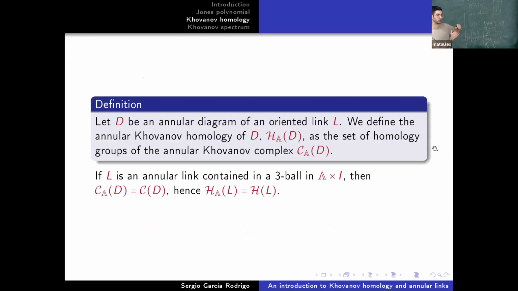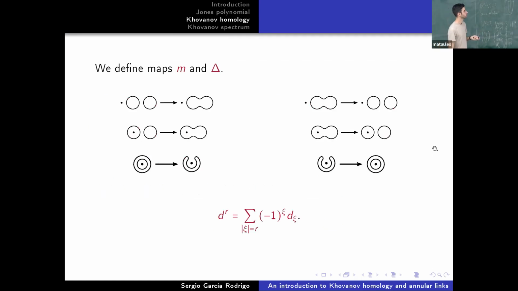you do the quotient. But it's important to know that right now we have more than one option. Before we only had two circles that merge into one, or one circle that splits into two, but that's only one case. We can also have a trivial and an essential circle that merge into an essential circle, or two essential circles that merge into a trivial one. Those are the three cases that there are. There are more, you can check it. And we also have the counterparts for the splitting. It's just the opposite direction.